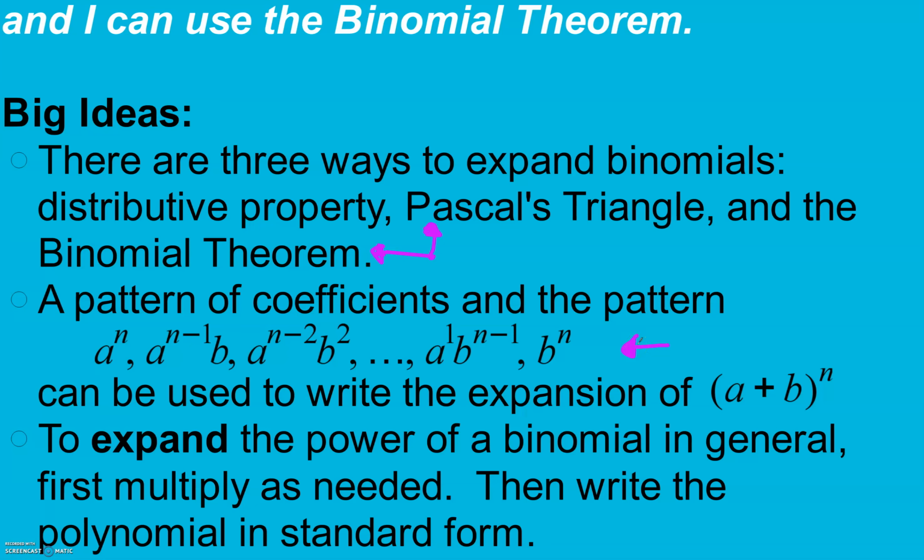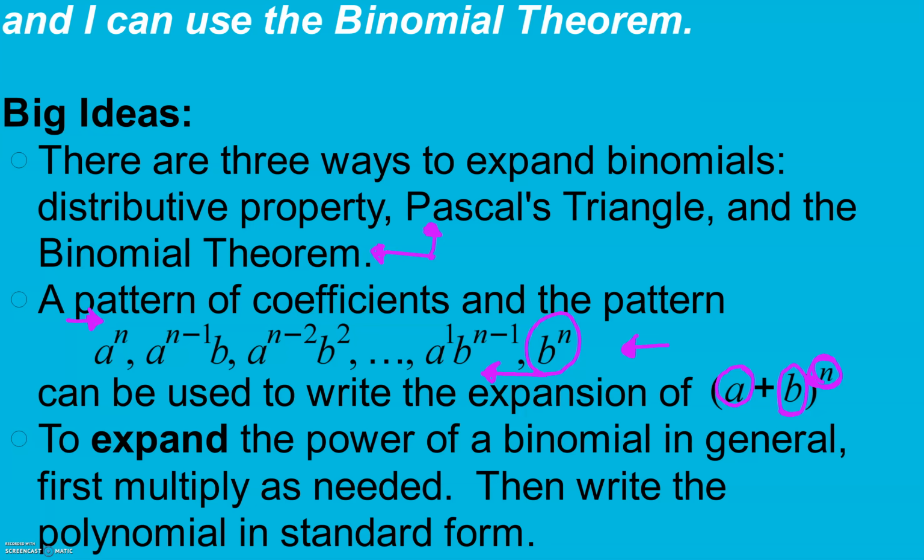So this looks like a lot, guys, but all they're telling us is we're going to start off with a to the nth power, and as we move left to right, it's going to decrease by 1. We're also from the right going to start off with b to the nth power, and as we move left, decrease by 1 every time. And then we use our coefficients from Pascal's triangle.